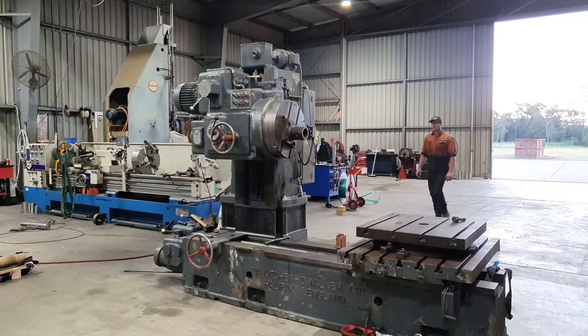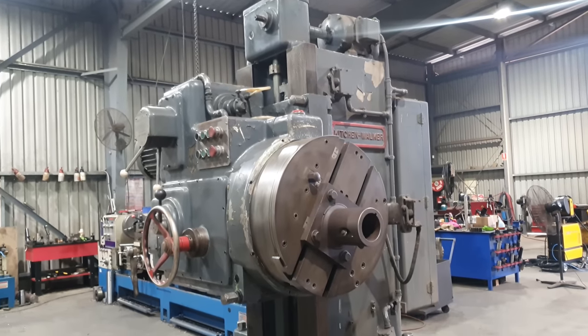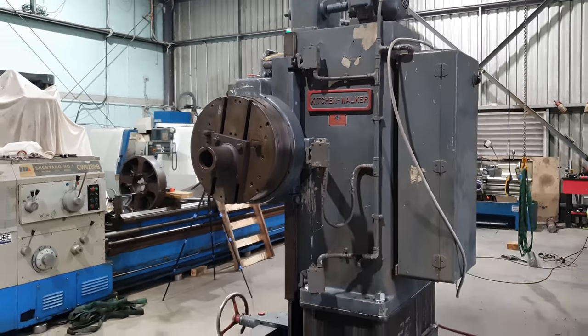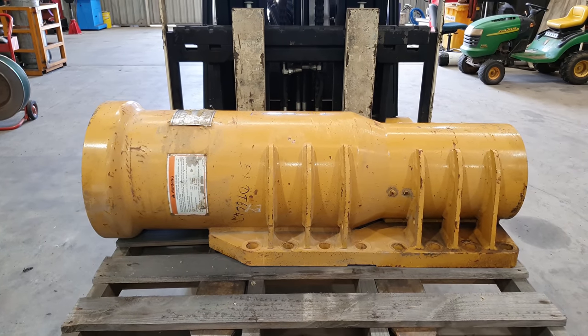So ideally you'd do something like this in a horizontal borer. I do not have a horizontal borer. For those wondering why I don't use my Kitchen and Walker, it is not a horizontal borer. It is a facing borer. It does not have a quill like a horizontal borer, and it is actually not functioning at the moment. It is still a work in progress. So we're going to do this repair in the lathe. Before I can set this up in the lathe, I do need to give it a quick clean up.